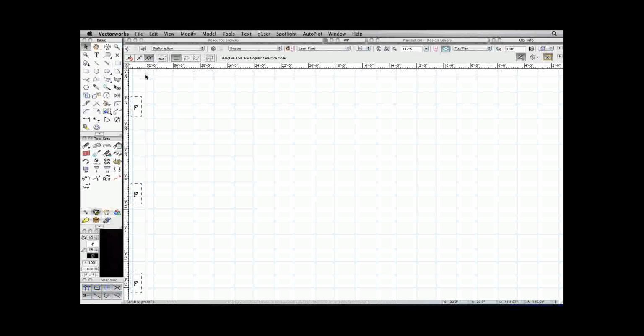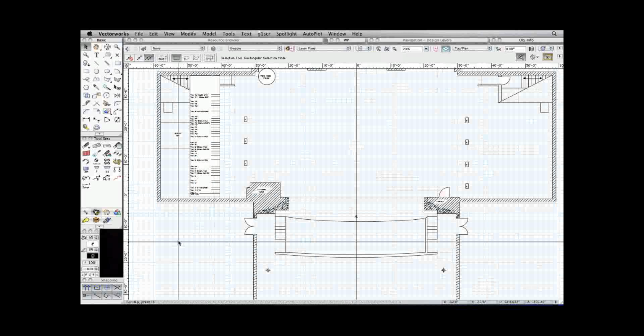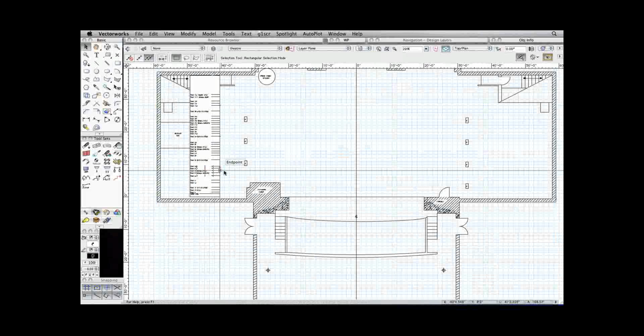So let's see. We'll go back to our theater only here to get back to a bird's eye view. I will point out that my production manager in this particular show sent this drawing to me as a DWG. So Vectorworks can import and export in DWG or DXF with relative ease, so that we can bring in and work with objects that come from our less fortunate, perhaps, friends using other programs.